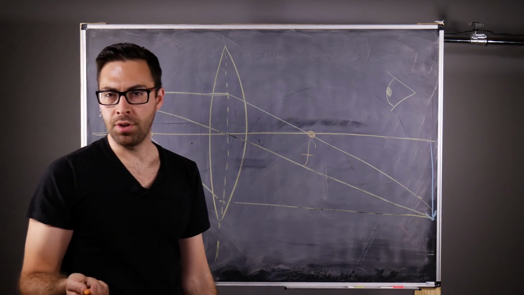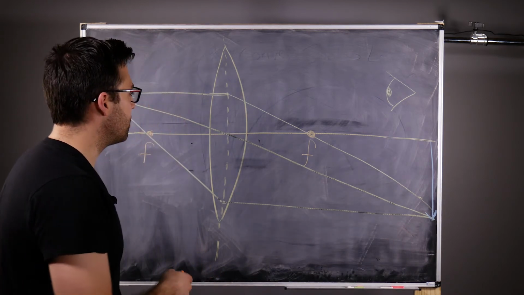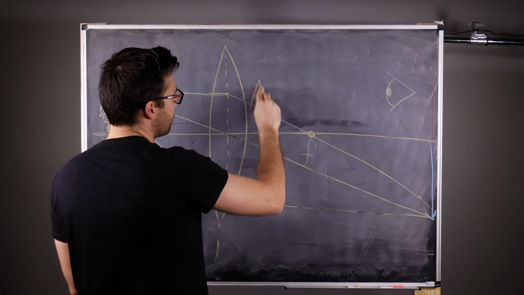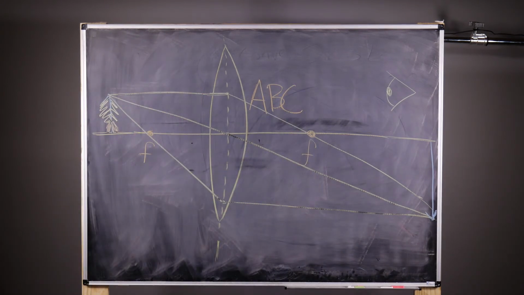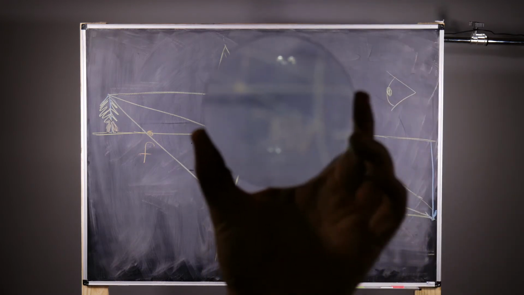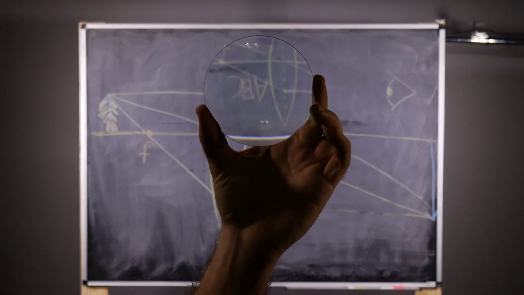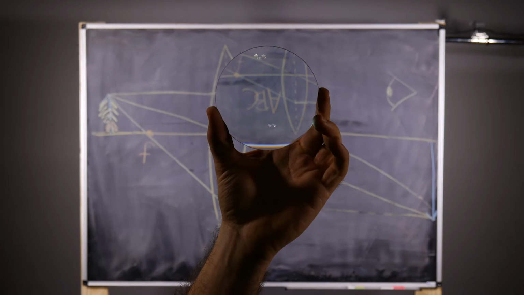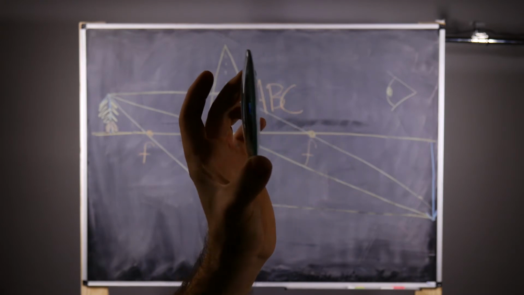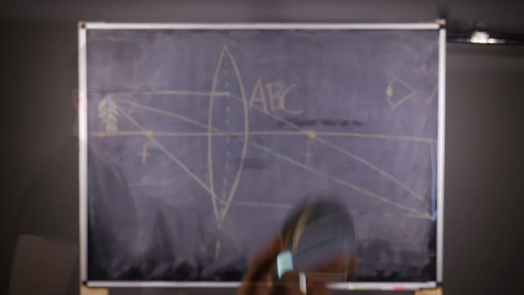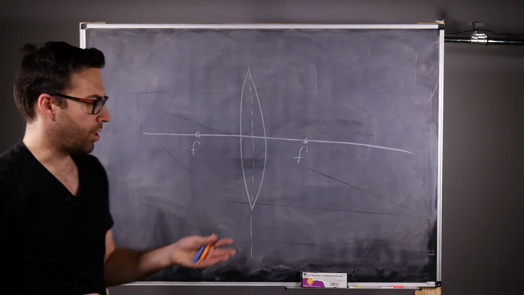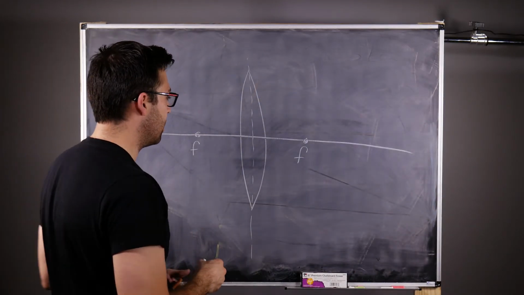Now the lens I was holding up at the beginning of the episode was also biconvex. So if I have something like ABC and I hold up this lens, we can see that it is upside down due to the biconvex lens, that is basically this thing right here. Okay, so similar scenario here, same type of biconvex lens setup.